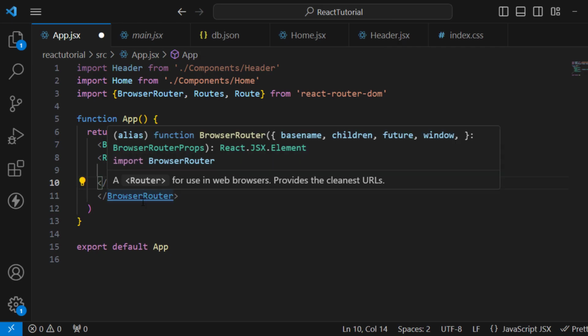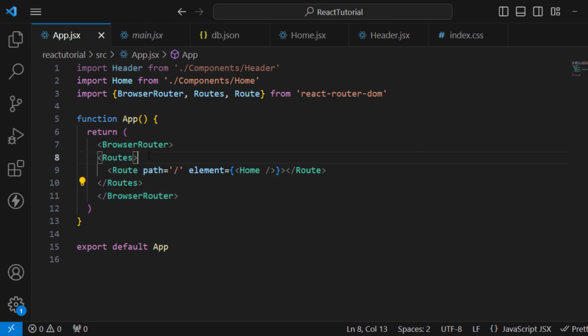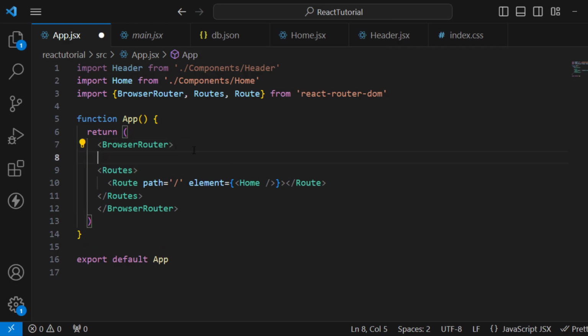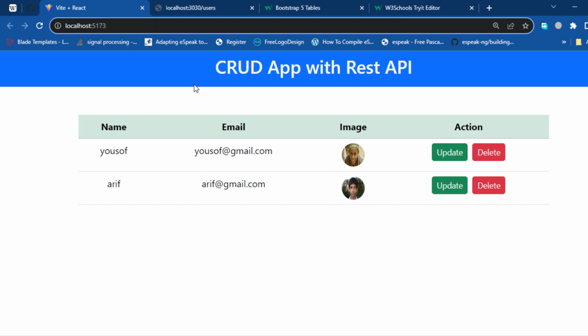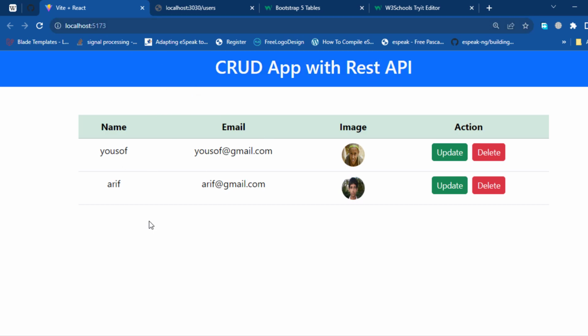As we discussed in our course, we would like to display the header on the top of all components. So we should display our header, and we should import that here. It will be on the top of all components; in every component the header is included. Let's check it now. See, again we are at the top, so the header is at the top, and we are at the home component.